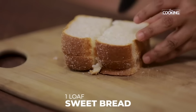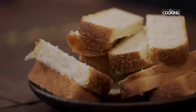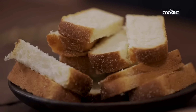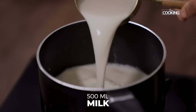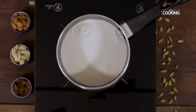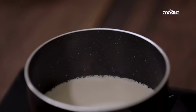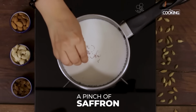I've taken a loaf of sweet bread for this recipe. Make sure the slices are about 1 inch thick and cut it into half. I'm adding 500 ml milk. Once the milk is hot, add a pinch of saffron.